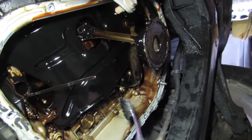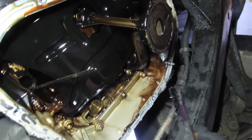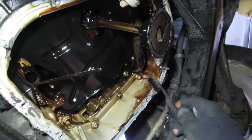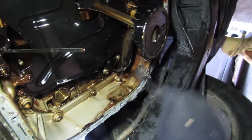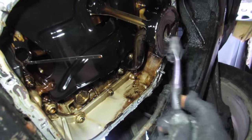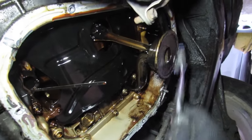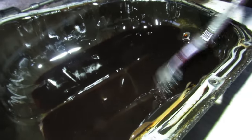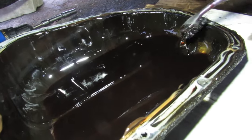Here's a look at the engine oil pan after the transmission fluid flush. Visually it doesn't look that much different than before the flush, but if I come in with a toothbrush I notice that a lot of this stuff tends to dissolve when I just give it a quick scrub. So I feel like maybe the transmission fluid is in fact doing something to break down some of those deposits. I don't see any solid particles of sludge sitting inside the oil pan, so it hasn't dissolved enough to actually put chunks of sludge down into the oil pan.